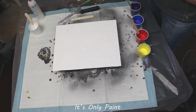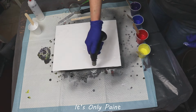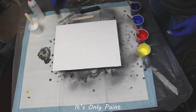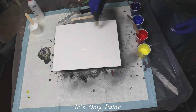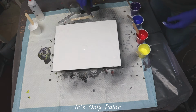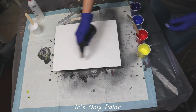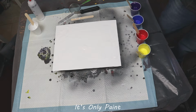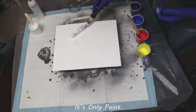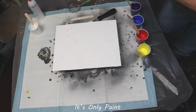I'm going to torch my little base coat here real quickly, going over it real quickly just to get some of these bubbles off. I think I was a little in too much of a hurry when I was mixing it. Got most of them. There are a few more hidden in that little pool there.